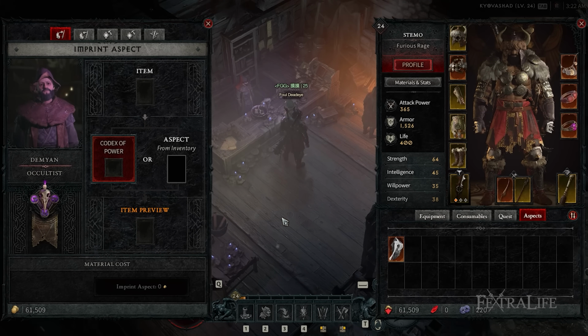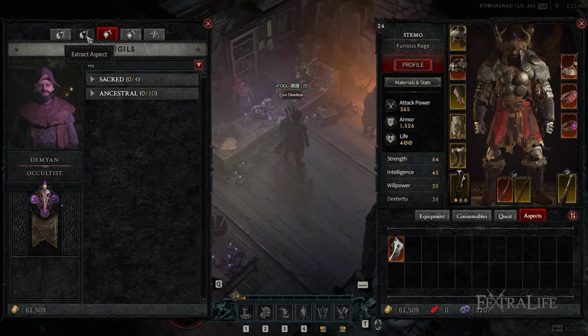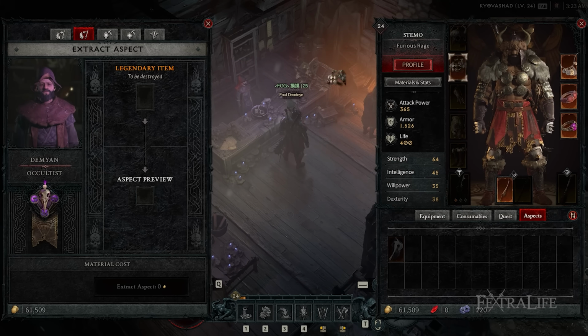Also note that aspects found on two-handed weapons or imprinted onto two-handed weapons will have double their value compared to other slots, and amulets will have an extra 50% compared to other slots, so make sure you put the best aspects you want to use in one of these places.